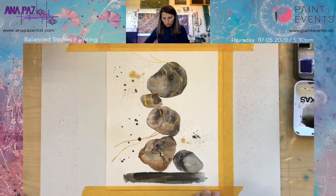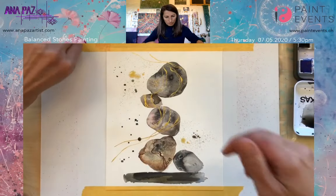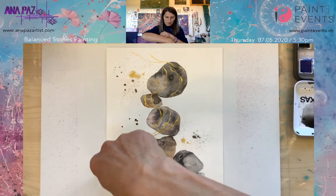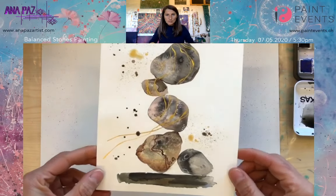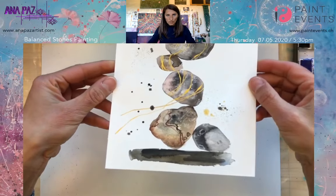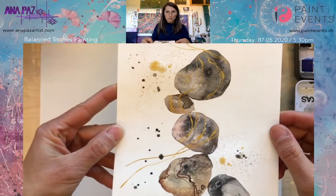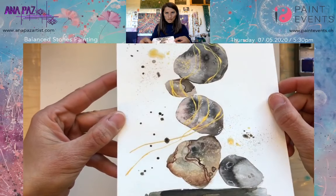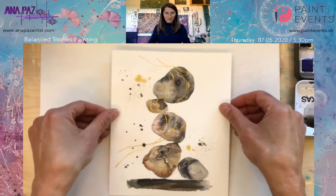For me, I just want to show you a bit, because I don't know how well you see the golden, to see the final result. I still have some liquid splashes there, but that's okay. So now you see very well, if this is going to focus. Okay, now it's focusing, it'll be better. And you see how nicely these golden lines and threads are visible. So it's really, really beautiful. I like it a lot.